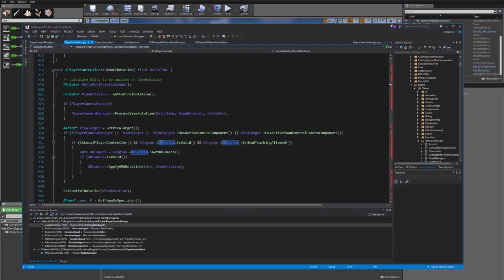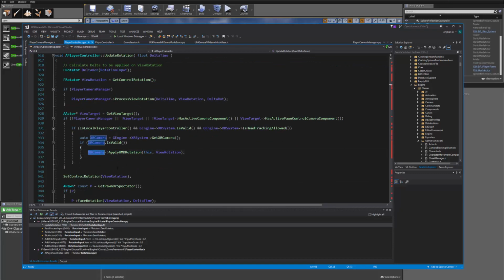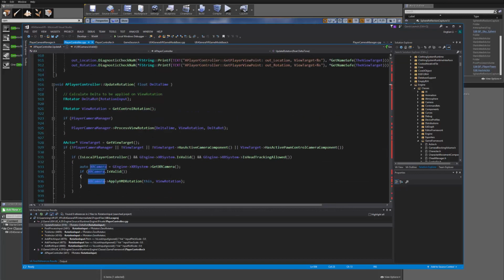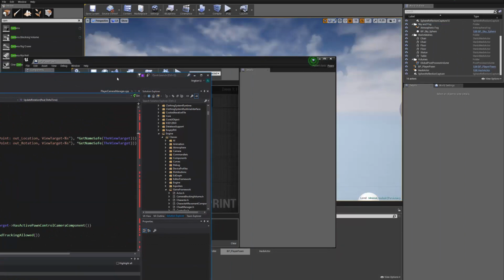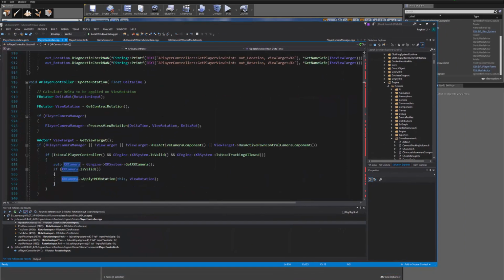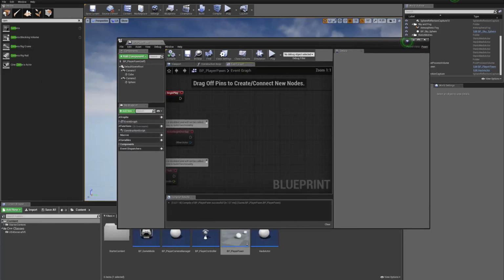XR means AR and VR, right? And it's gonna get that camera, and it's also applying the head mounted device rotation with its XR camera. So everything is taken care of using the same interface. And of course, that camera also is being controlled by the rotation of your device, or where you're looking.